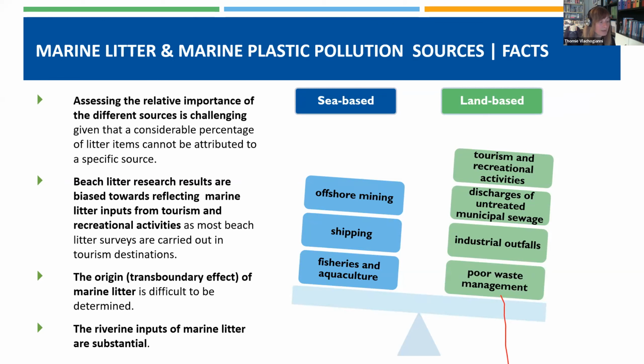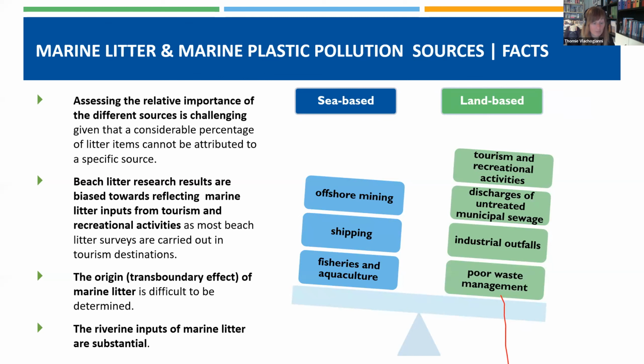And then another important aspect is the concept of riverine inputs. First of all, we don't consider rivers as sources of marine litter. We consider them as pathways of marine litter. So it is a transport mechanism of marine litter. And on Tuesday, one of the participants mentioned that in order to stop or to minimize plastic pollution, we need to act at rivers. And this is indeed one part of the solution, in particular in countries that are affected by riverine inputs of litter.